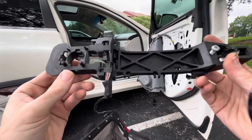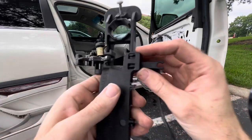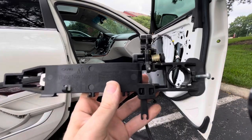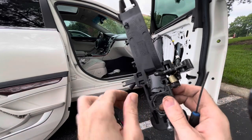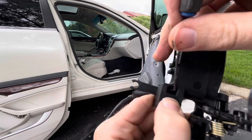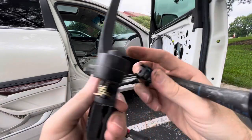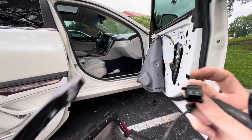So here's the whole lock mechanism from in there. This is what's bad on it. So when we get it in here, they say you cannot buy the switches separate, which is stupid, but all we're gonna do is kinda same thing we did on the other clip. We're gonna push one side in, and we're gonna push the other one in. Whoop. There you have it. That is what was bad.